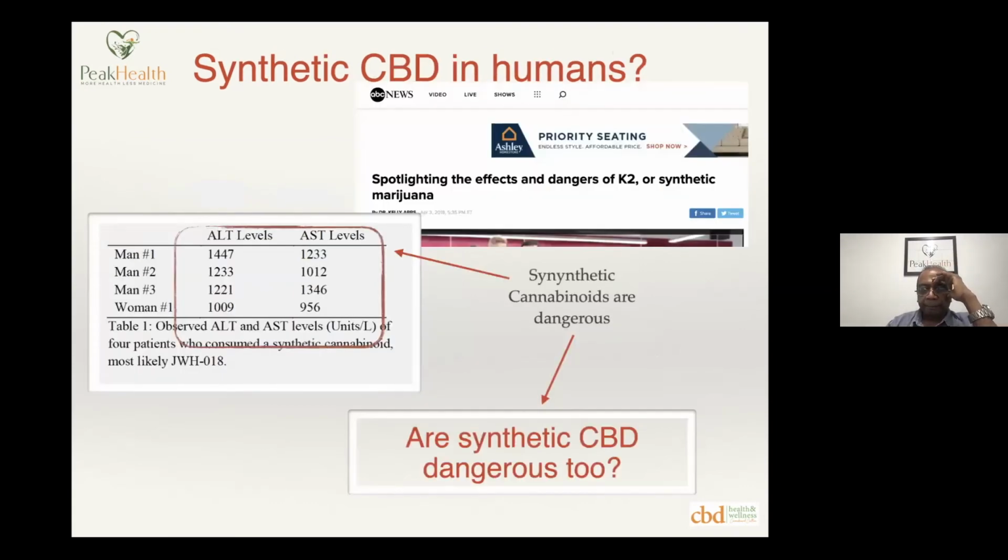So we know for a fact, and there are so many, because most of these synthetic cannabinoid reactions, people end up in the emergency rooms. There's more and more evidence and more papers being published on the dangers of synthetic cannabinoids. But these are what I call THC mimetics. So it kind of gets your brains nuts and makes you go cuckoo. However, it's not far to imagine that if you get into synthetic CBD, your body's not going to respond the same way. A cannabinoid is a cannabinoid.